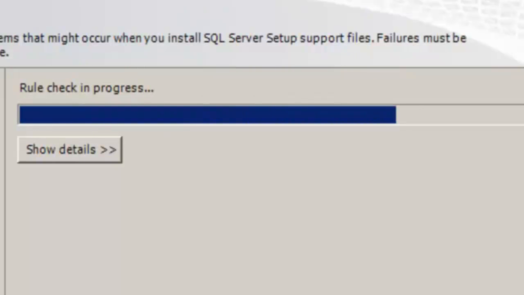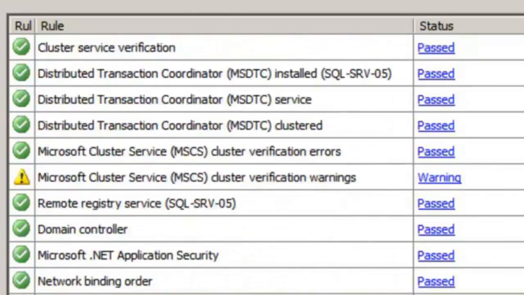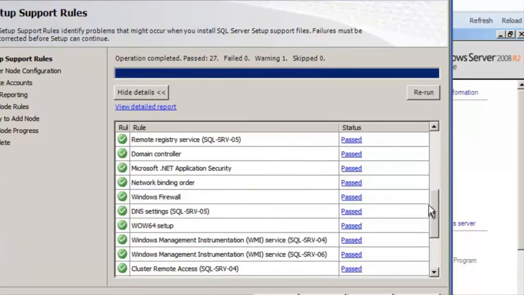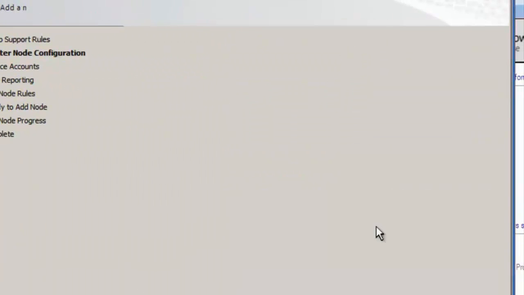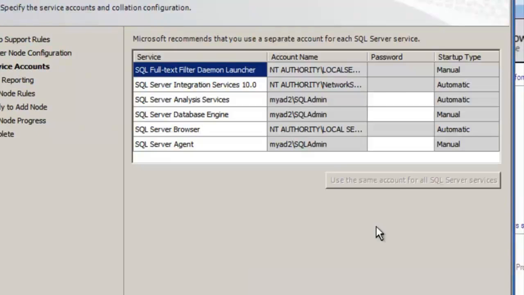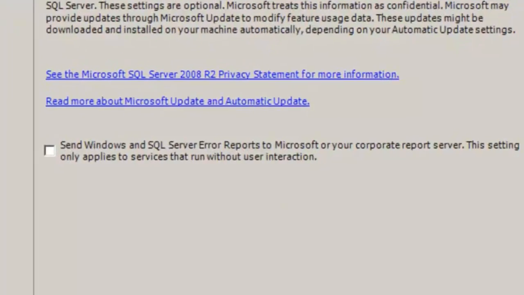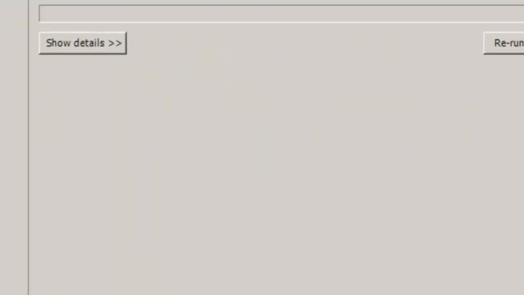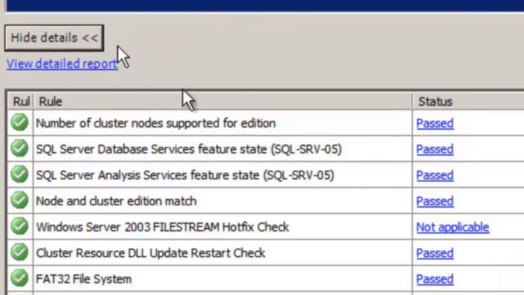It's doing a rule check right now, and give that a few moments. The cluster verification warnings were generated again because of the bug with my storage implementation for iSCSI, which is being worked on now. Actually, other implementations of commercial products had the same bug, and they fixed them just a little bit sooner than the open source. Sometimes open source lags because it's done by people on their own time.